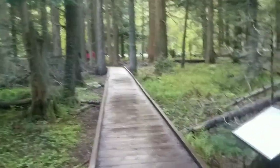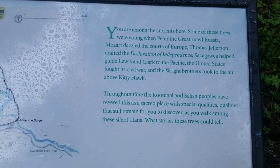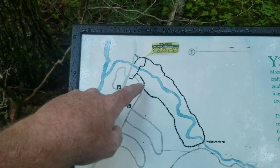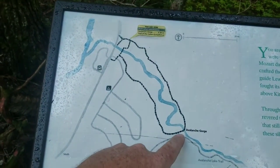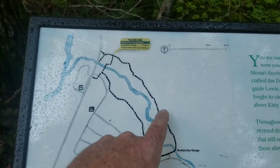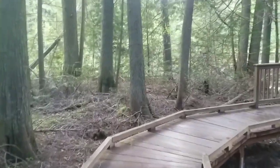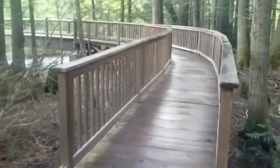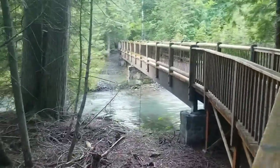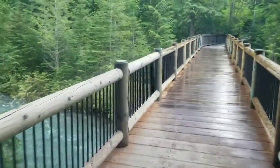Coming to the end of the east side of the loop. We started roughly here when I started videoing, walked up river, right here is where that breakaway to Avalanche Trail up to Avalanche Lake is, and we just followed that raised deck all the way down this east side. Now we're here and coming back. We'll be crossing the creek again, so one more bridge — the bridge is always pretty. This one's a little longer than the one up above. I'll do a panorama at the center of the bridge so you can see what the creek looks like on this end.